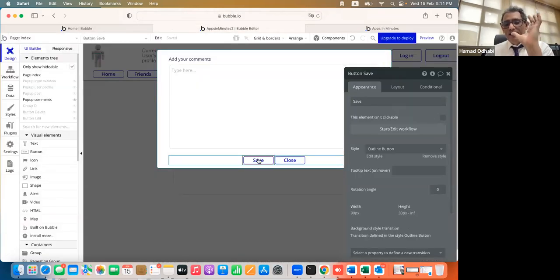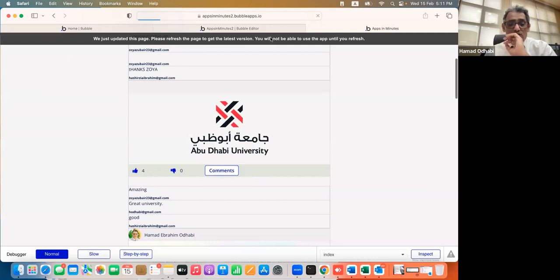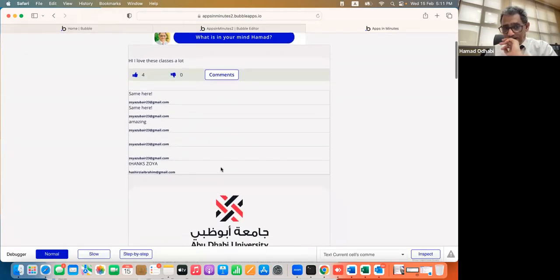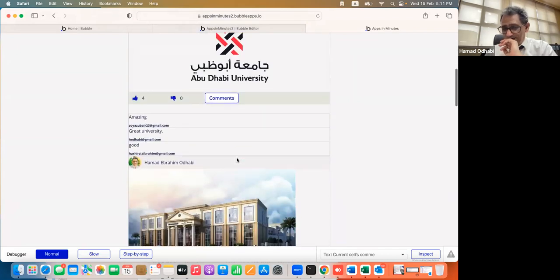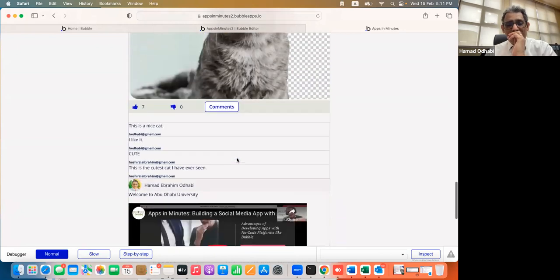Now here again, I have one issue with this one, is I need five right, five left, five right, five left. Very nice. We are done. Now, what are the things we need to enhance here? Assume I added a comment, I want to delete it. I added a comment and then I find this is not an appropriate comment. I need to delete it.